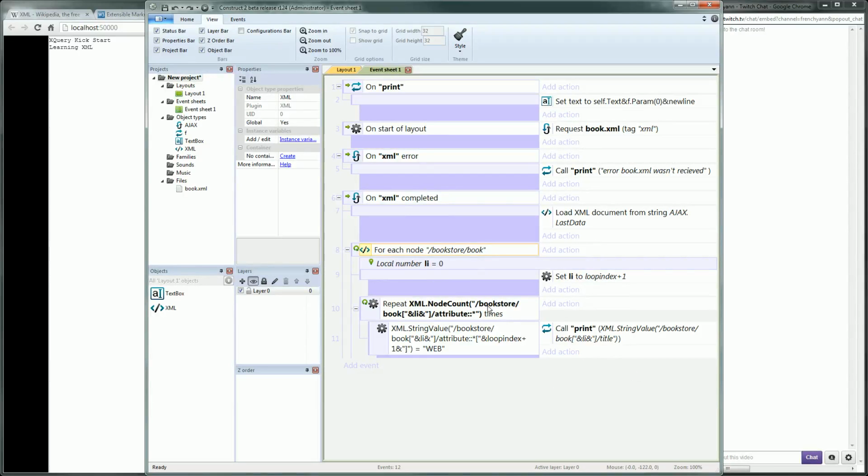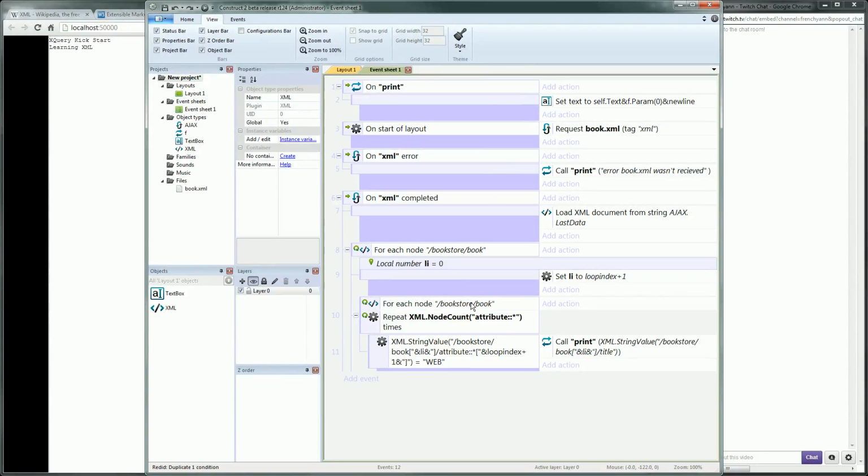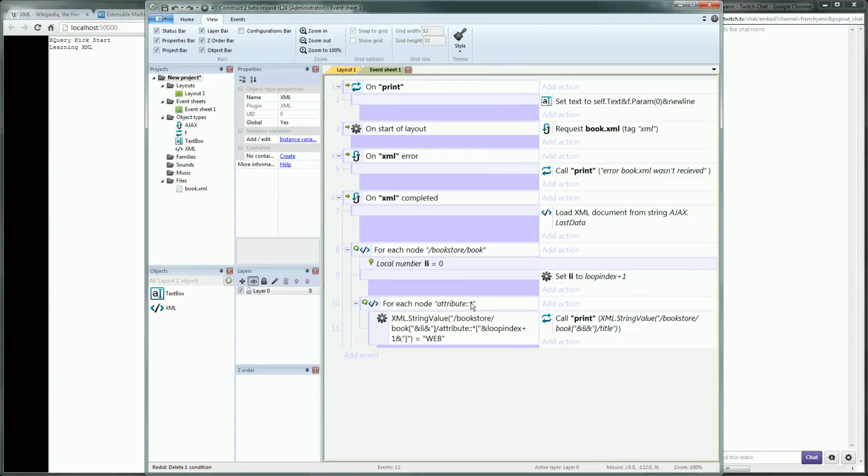So when I write bookstore, I assume the XPath parser goes back from the root. But if it's right, this should work. But that doesn't work. So... oh, no. That doesn't work. And I'm not sure why.